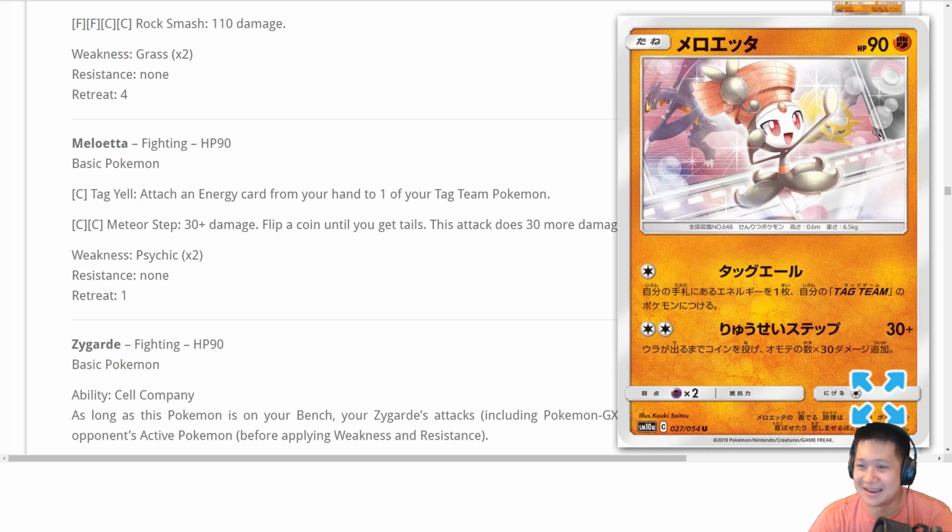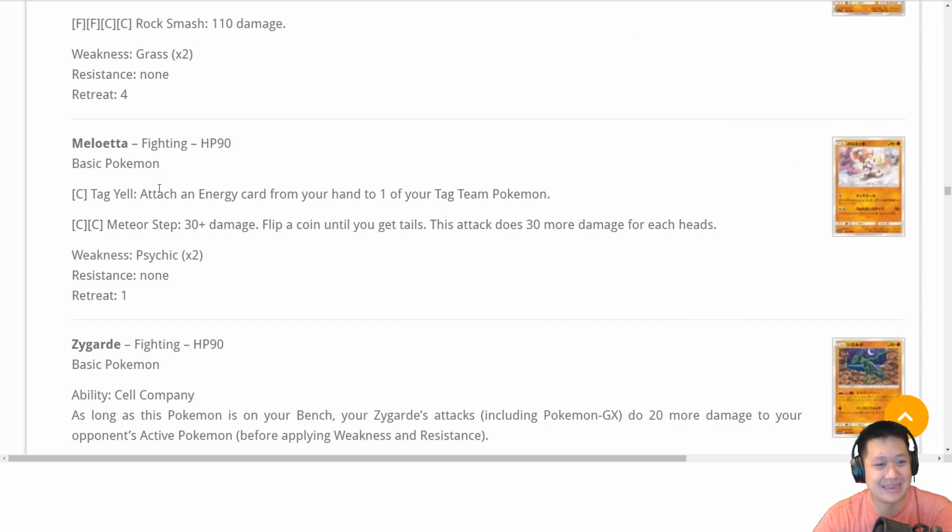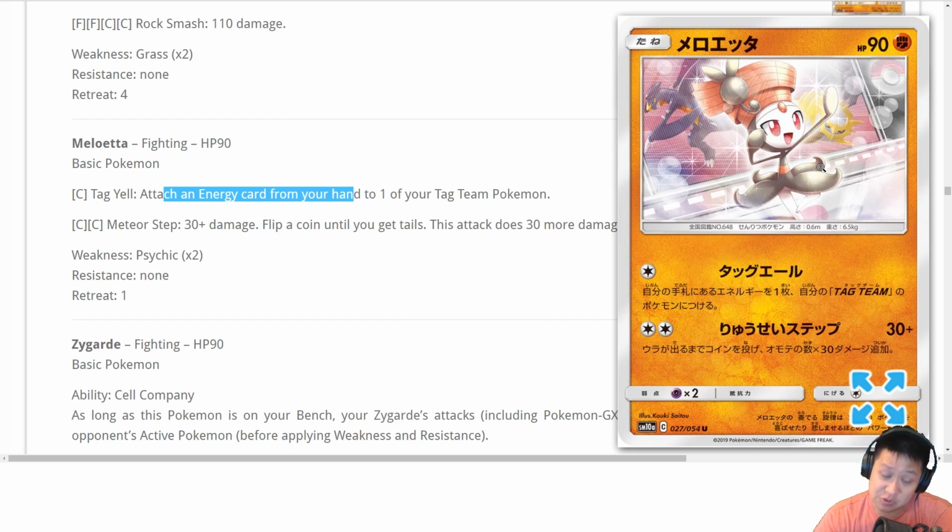Taking a look, Meloetta. Oh man, it's performing in a contest right here. It's nice art, the background with Giratina. I see that card out. It's a 0 though. But here's what you attack, Yell. Put energy from your hand onto your tag team Pokemon. You don't want to use energies and prize cards to charge up your Pokemon. And that's pretty much all it does. Everything there, this is a 0. Do not use this card, even though the artwork is so great for this.